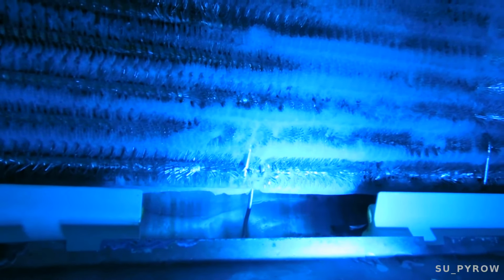I know the camera sucks here. Hold on. I know it would be right around this area here, and you can usually see through it. I'm hoping it's not the thermostat. I'm hoping it's not this guy here. Let me keep this plugged in for about 10 minutes and I'll come back and see, because sometimes it does take a few minutes for it to heat up all the way. Yeah, let's do that. I'll come back in 10 minutes.